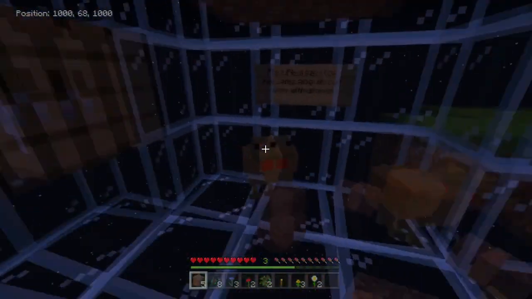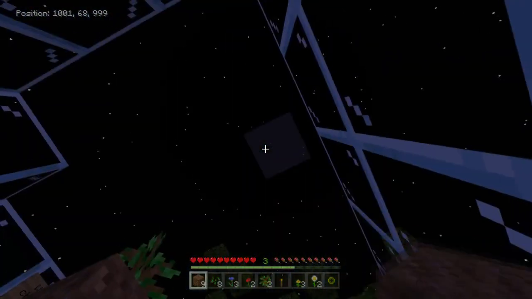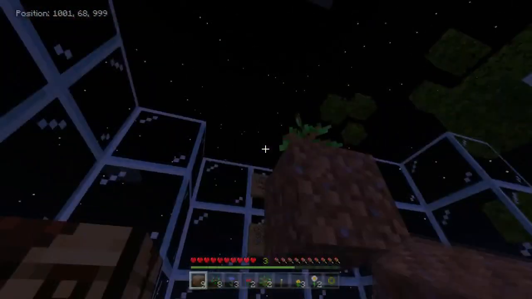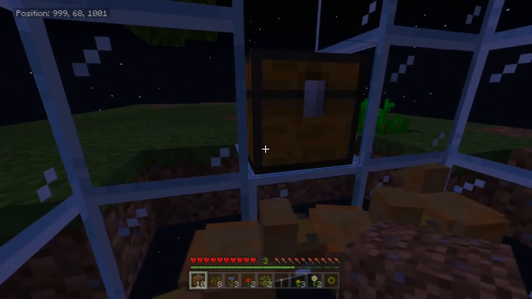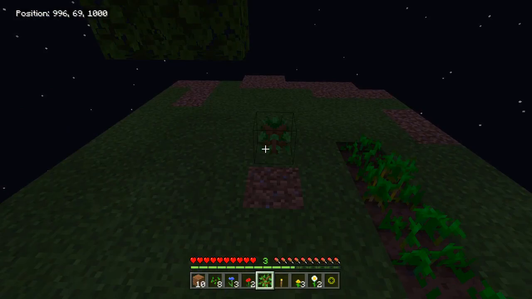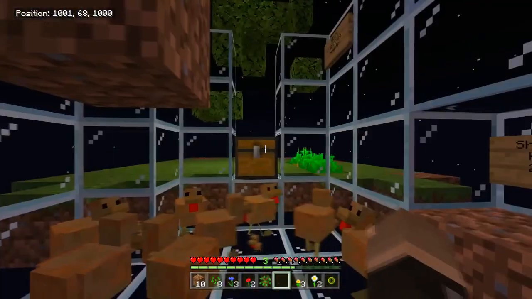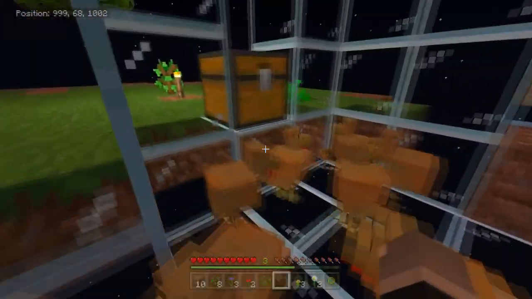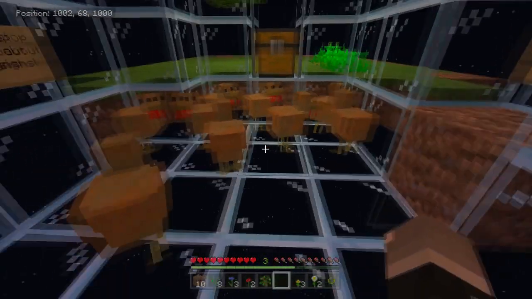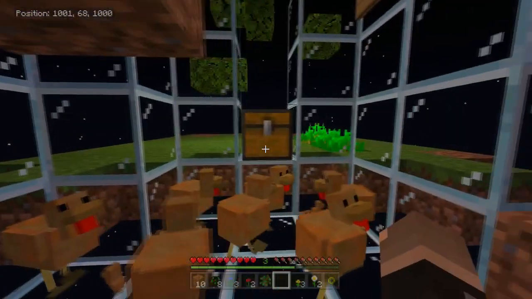Right, let's get out of here. Collect up some dirt. Look at all this dirt. Fantastic. Are they about? Are they around yet? I don't see them. Might not be long. Let me quickly stick one of these back out again. And there we go. That's got a chance of growing. Right. I'm going to spend the night spawning some more chicks. And we'll see what comes in the morning.